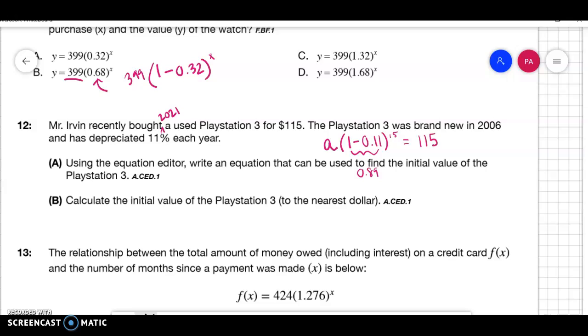It's just unfortunate. I understood what some of you guys are trying to do is like, I'm just going to work backwards. If the initial value is 115 and I increase it by 11%, I should work my way backwards to the original price. And unfortunately, it's not one of those easy undo situations such as adding and multiplying are. Okay. So that was the equation we were looking for.